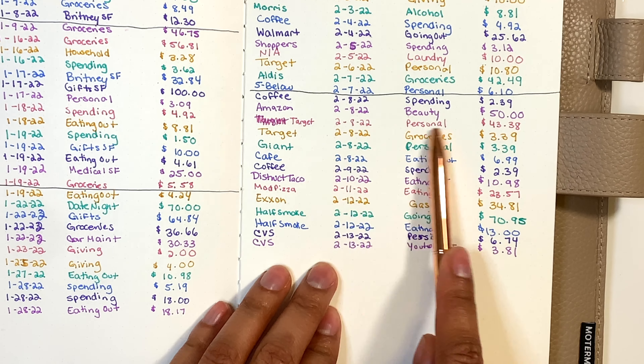Next is the cafe at my job, and this is coming out of eating out. I kind of regret going — I had brought lunch that day but just didn't feel like eating it, so I did go ahead and eat out. Too late now, but I spent $6.99 basically on lunch.